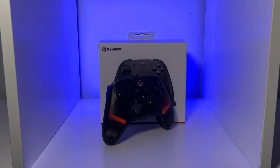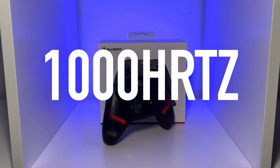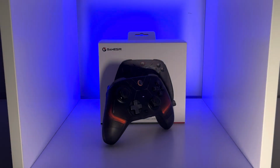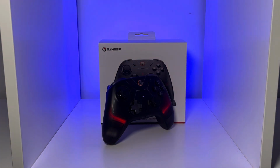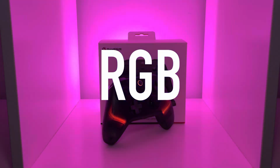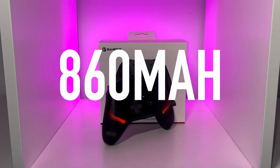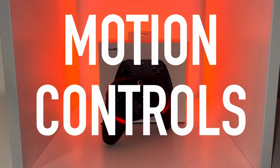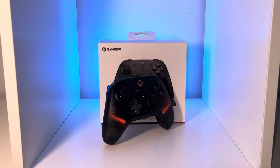Rounding out some of the other highlights, we have a 1000Hz polling rate mode when played on PC, both wired and wireless thanks to the added 2.4 GHz low latency dongle. We also have RGB lighting, a 860 mAh built-in battery, a turbo mode, haptic feedback, as well as motion controls, which is great for compatible Switch titles.